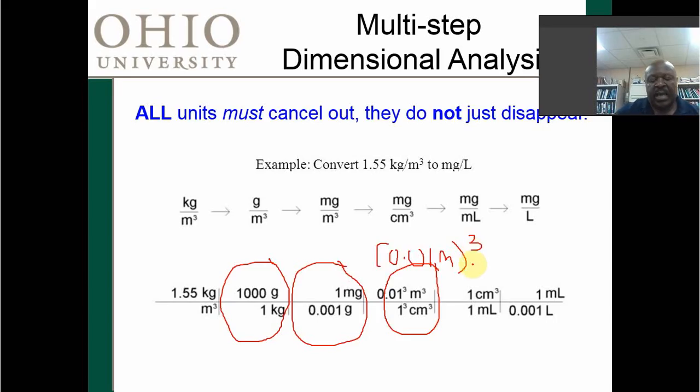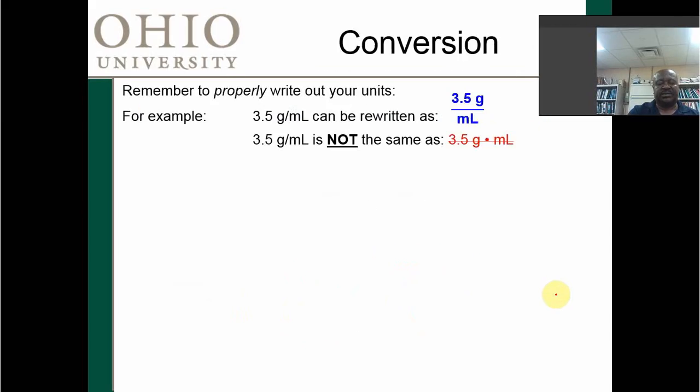And then a centimeter cubed and the milliliter cubed are the same thing. And so you can do that. And then 1 milliliter is equal to 0.001 liters, or 1 liter is equal to 1,000 milliliters, whichever one you might want to use. And after I've done that, you can do the calculation. So somebody looking at this can very well look at what you did. And yes, the units cancel out nicely to give the desired units.